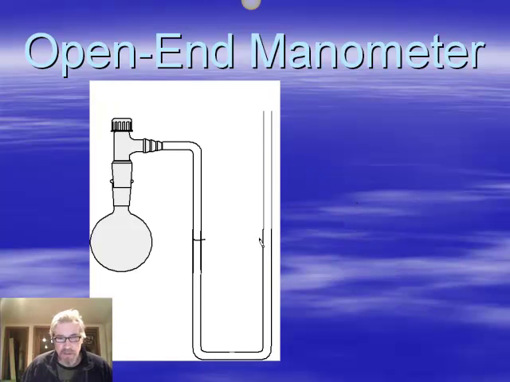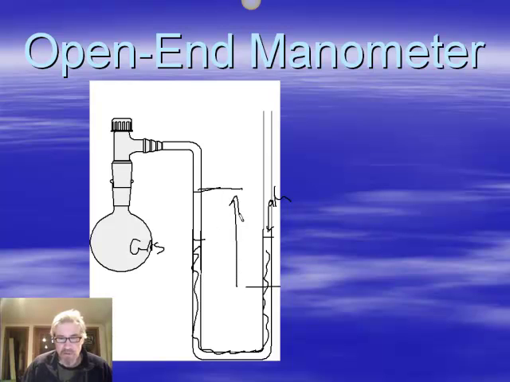Let's say the pressure of the gas inside this chamber here was less than the atmospheric pressure. So we'd start out, before it got hooked up, with equal sized legs because we'd have atmospheric pressure on both sides. So here is the atmosphere. On this side would also be atmosphere. Now we hook it up to the gas and open up the valve. The pressure of the gas is low in this particular container, lower than the atmospheric pressure. So that means the atmosphere pushes down, forcing the other side to push up.